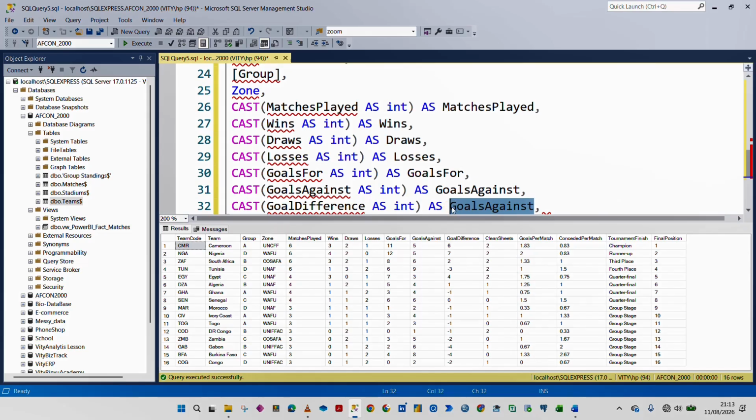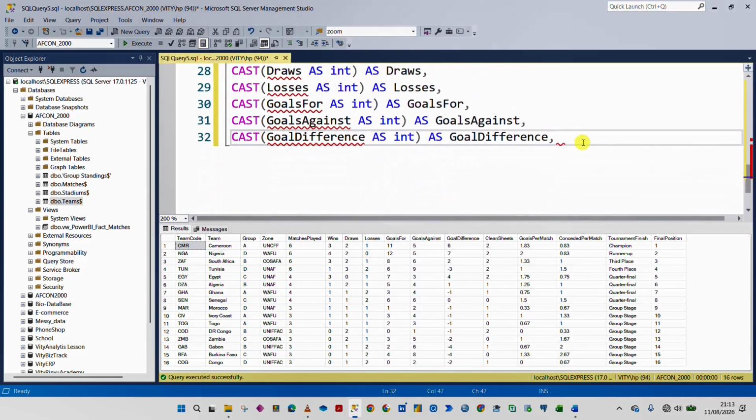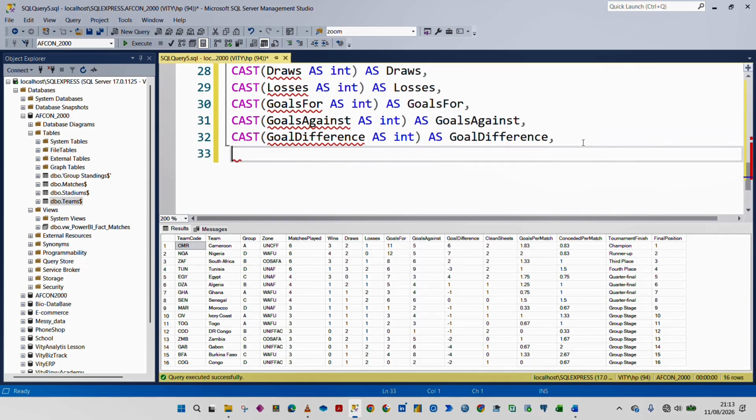Nice, we have it. Another one is clean sheet.